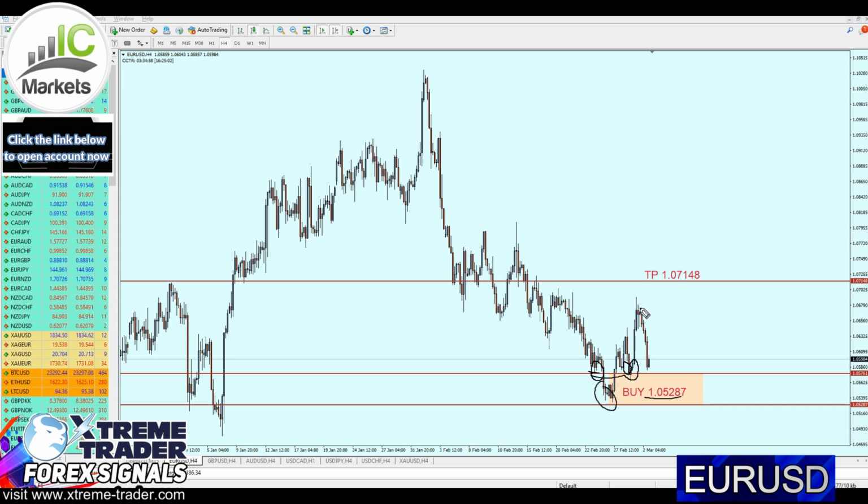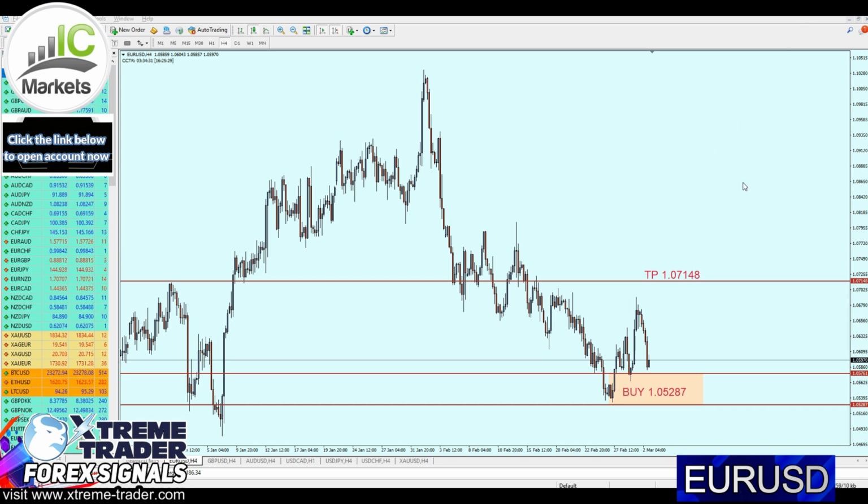However, the current movement right here for the Euro USD has actually changed that game. We were actually relying on that level of a support right here. We were expecting the market to continue the rise based on that level of a support, and of course that did not happen. What happened here is a strong bearish movement. Therefore, what we can say next is that the Euro USD is indeed going to continue the fall.